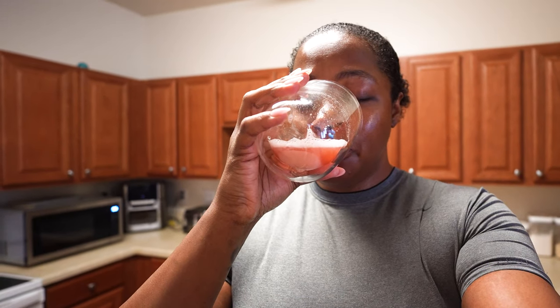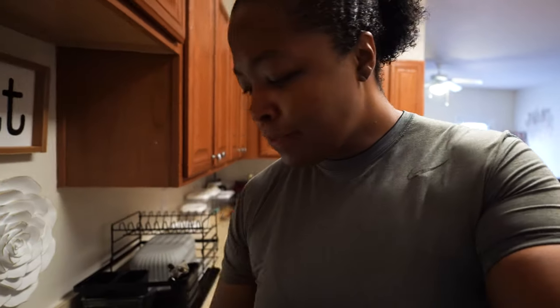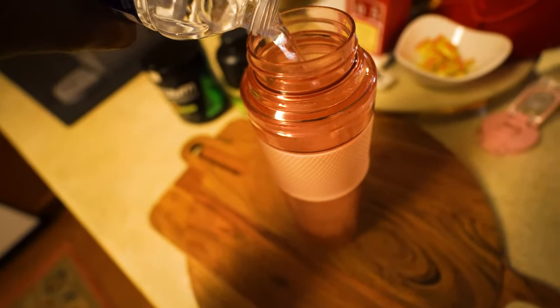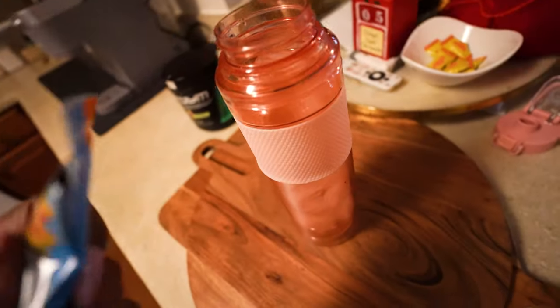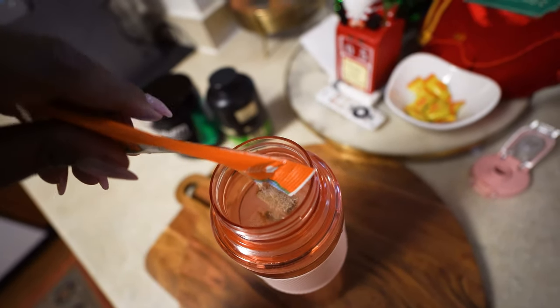I like to try to do this in like one gulp, without breathing, just chugging it down. It ain't nasty, but it ain't the best either. Get all that — the bubbles too. I also like to add a little bit to my water, just a light flavoring, because sometimes you just want a little flavor. The kind that I put in mine is peach mango green tea. I don't put this whole packet in there, I just do a little bit — just a sprinkle, just enough to give my water just a little bit of flavor.